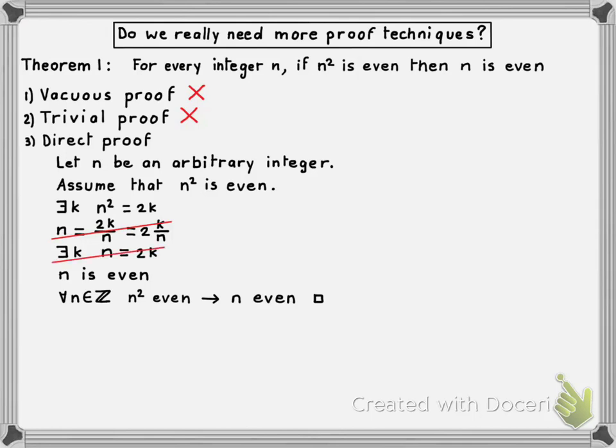Now, there might be ways to fix it, but it's not going to be easy. So the conclusion of this segment is to show that in this case a direct proof is actually not trivial. Let's just say that we don't know how to fix it, so we can't use the method of direct proof to prove this theorem. And that is therefore a motivation to introduce new proof techniques which are much easier and will be applicable to this theorem.